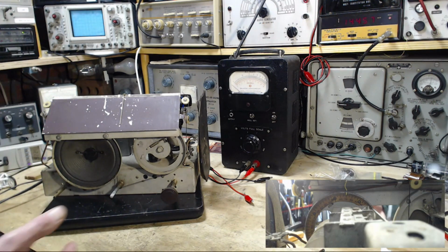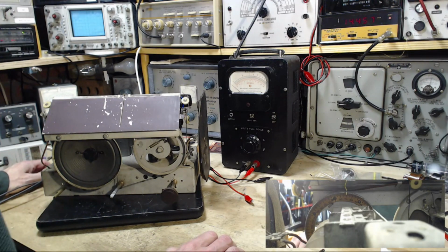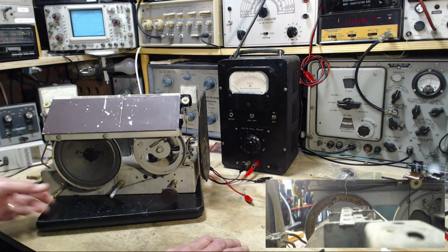When it happens in my shop, it just reinforces the idea it can happen anytime, anywhere. I guess that's a caveat with working with this old equipment is you never know for sure. Luck has been good. Luck has been on my side. Okay, let's get with it.